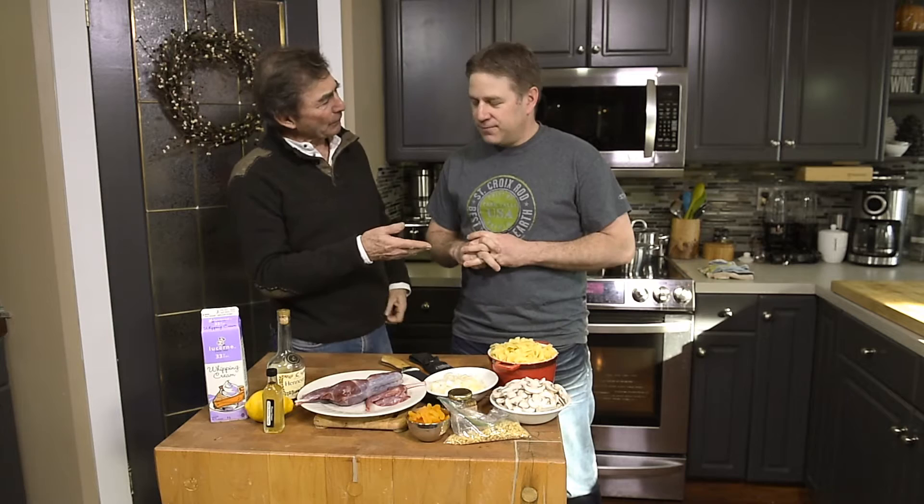It was interesting when I heard that you did a cacciatore — I love Italian-influenced food with rabbit. I was going to do a rabbit paella, but I didn't want to do two Italian things. So the challenge was really interesting because the meat is not tough; it is a very well-exercised animal but it's a young animal, so there's a lot of different things you can do with it.